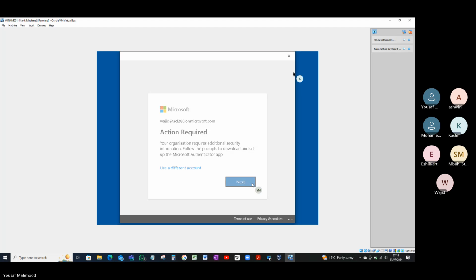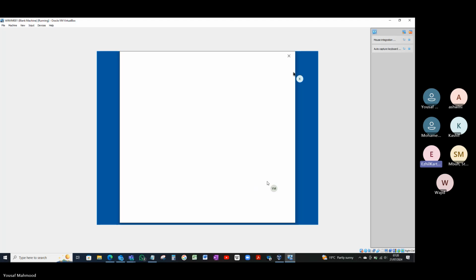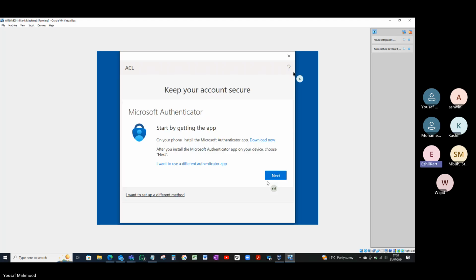Next. You have to download the Authenticator app and then you have to set up the MFA. Do you have the Authenticator app on your mobile? Yes, I have. Open Authenticator on your mobile, and click on the plus sign. What's this account?